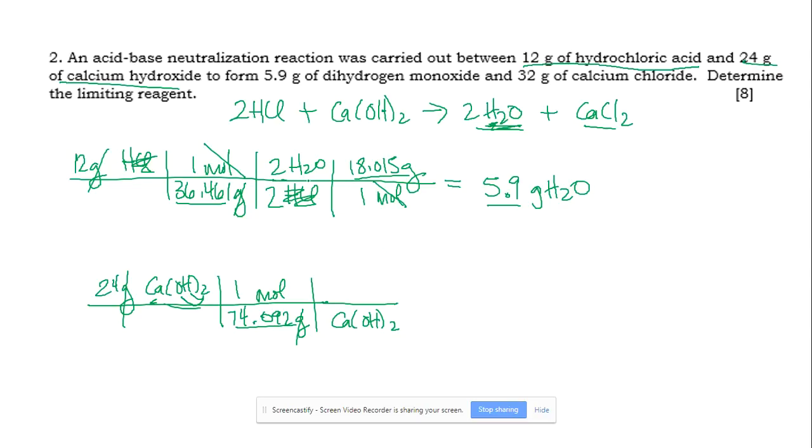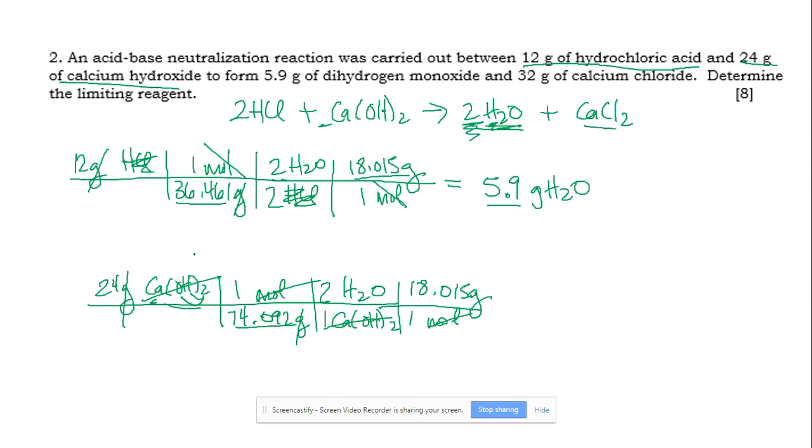Since I turned this one into water, I'm going to also turn this one into water so that I can compare the two waters. It makes it much easier to compare when they're the same compound. So I'm still going to put the 2 from my balanced equation here, my invisible 1 down here, and calcium hydroxide is canceled out. I have moles of water. I don't want moles of water. I want grams of water, so I'm going to do the same thing I did up here. Turn my moles into grams. I know that the molar mass of water is 18.015 grams, 2 hydrogens and 1 oxygen. So now moles have canceled out.